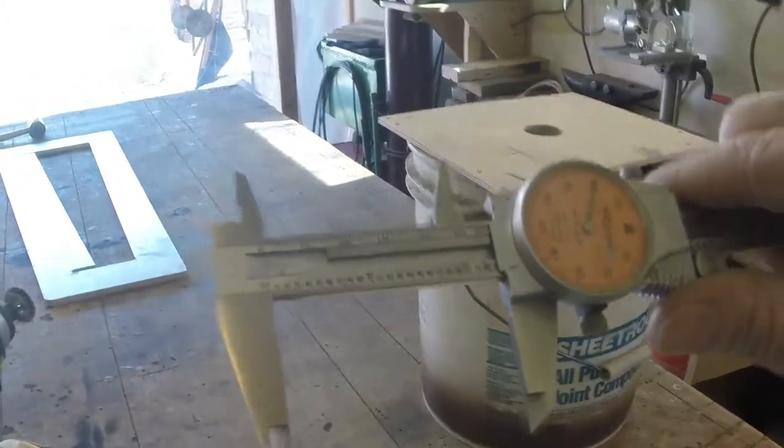So I do double check my measurements all the time because it's so easy to mess up, you know.